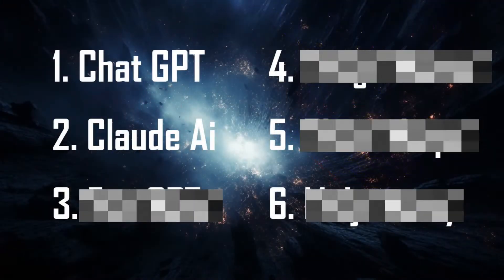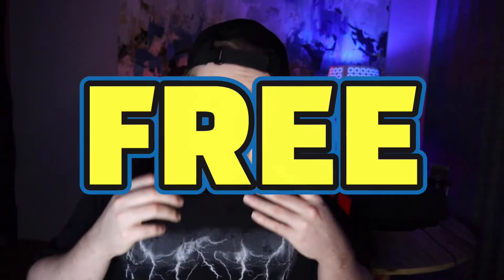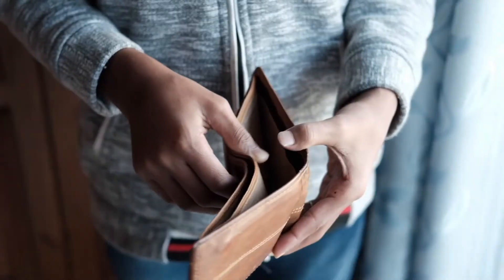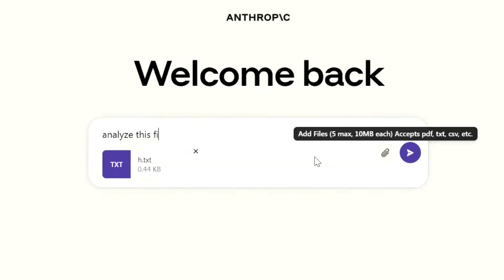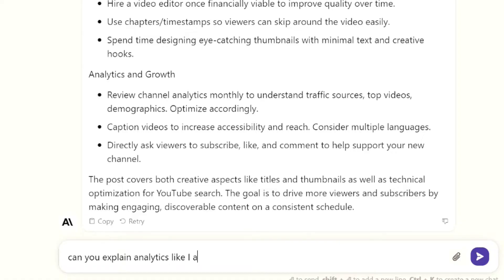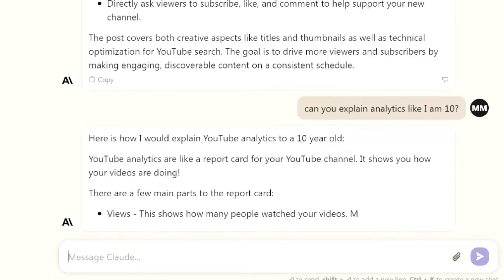Number two, Claude AI. Up until recently, Claude AI only had a free version, and that's what I'm talking about now. There's a pro version that just came out, but we'll save that for another video. On the free version, sometimes you'll run into message limits. Some of the benefits of Claude AI is that it allows you to upload files — you could upload a text file and have it analyze it for you. Another thing I like about Claude AI is its conversational style; it's really good at explaining itself so I can understand.